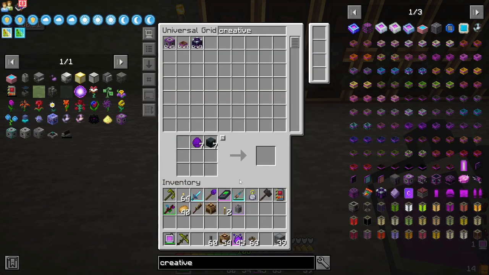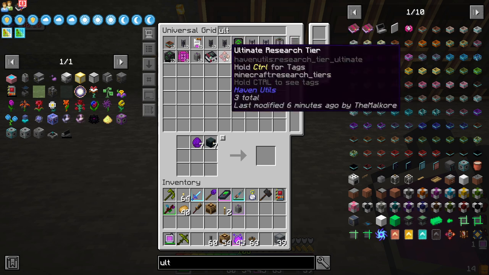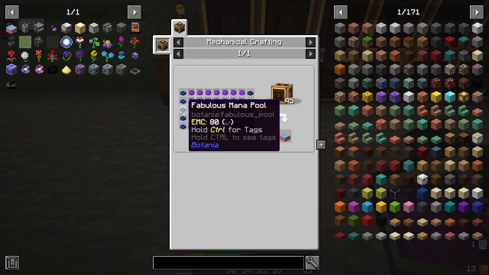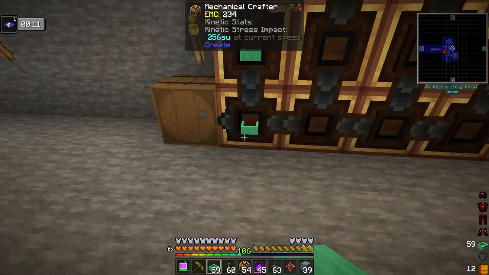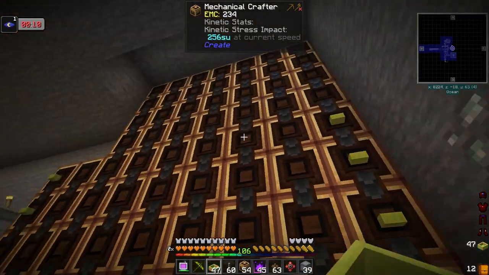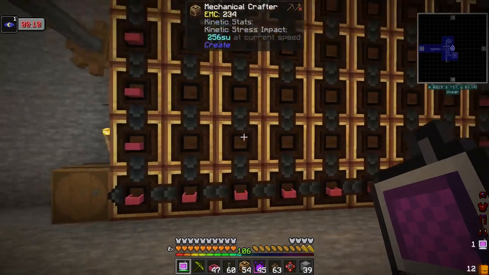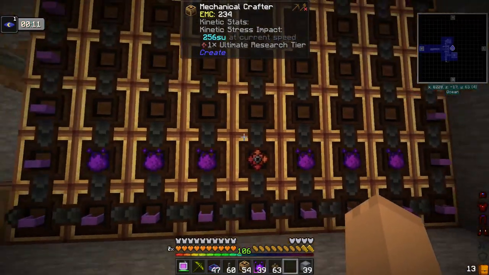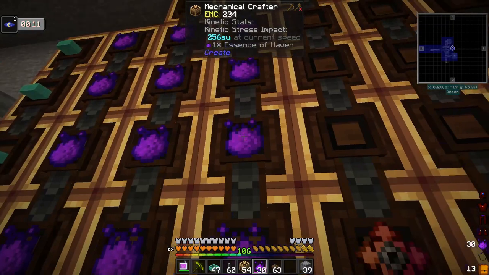Fabulous Maniples, Essence of Haven, and one of those ones. Ultimate. Looks like we're going to have to make more of these ultimates. Fabulous Maniples. Place the fabulous maniples around the outside like so. One thing goes here, and then Essence of Haven goes into the rest of this.